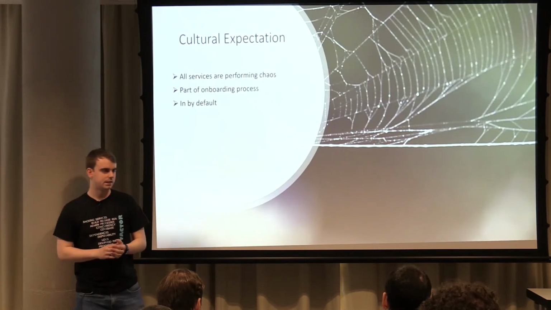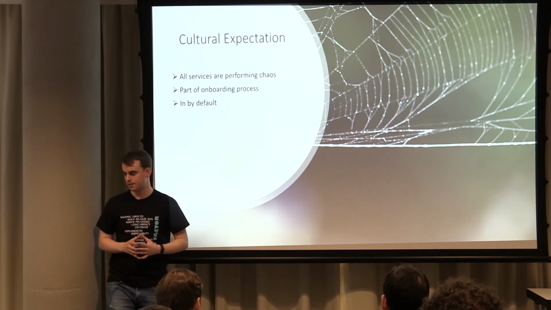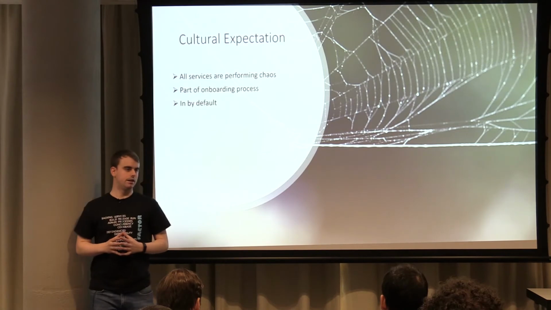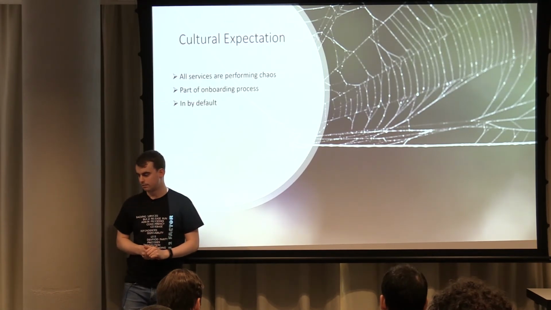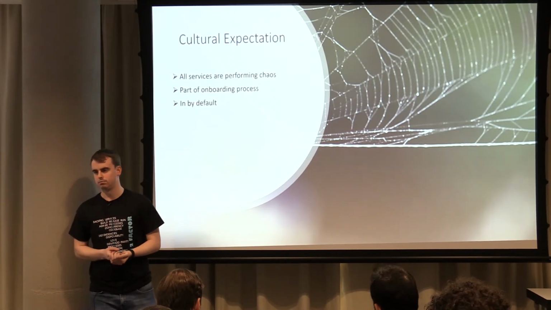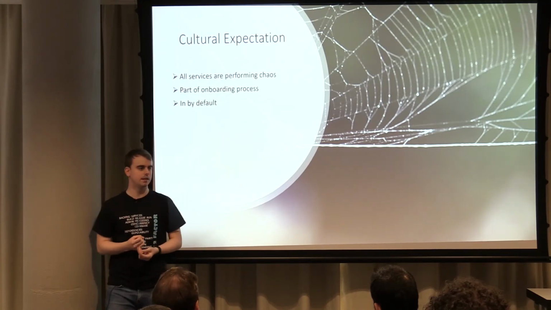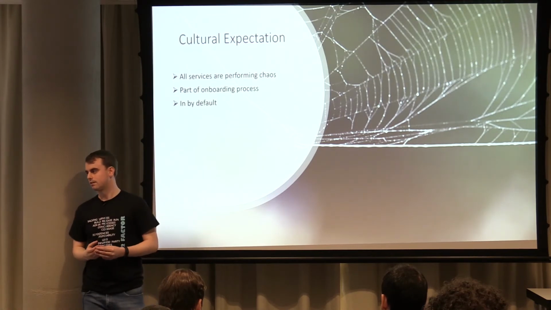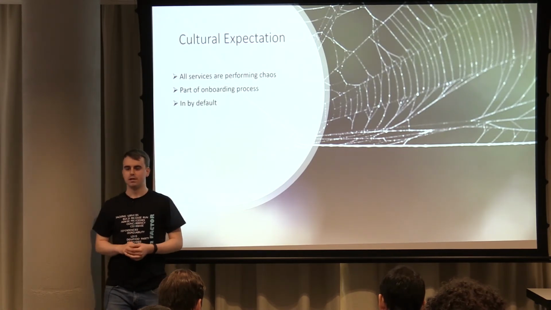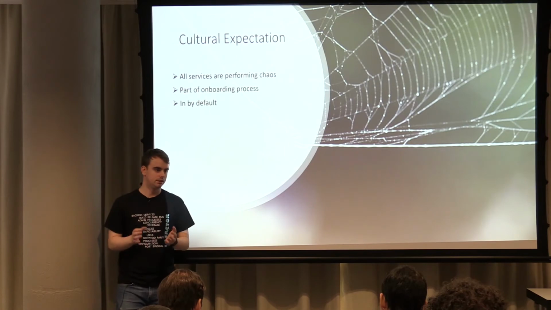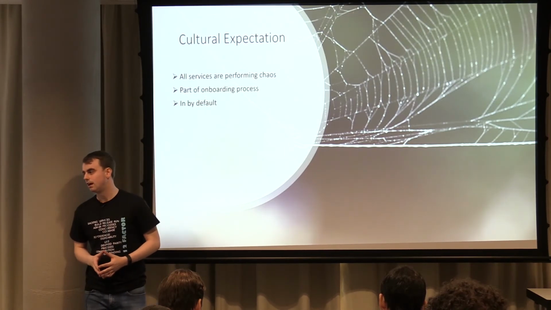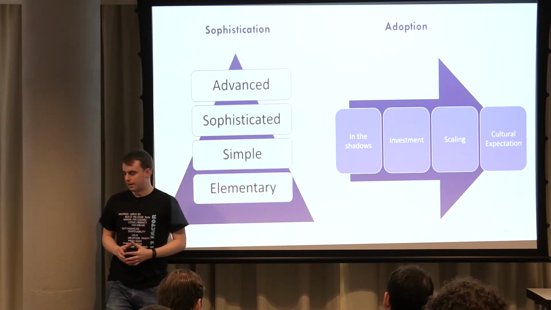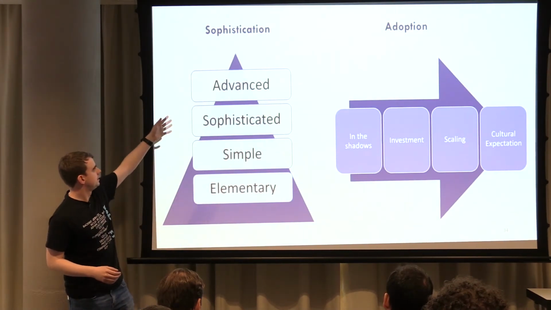So finally, once you've scaled, hopefully it becomes the cultural expectation. And what I mean by that is all services or the majority of services are performing chaos engineering. It's part of the onboarding process. When an engineer joins your company, they hear chaos from day one. They hear chaos in the same breath as unit testing, integration testing. And you're in by default. So if you write a new service, you're doing chaos on that service unless you have a very good reason not to.